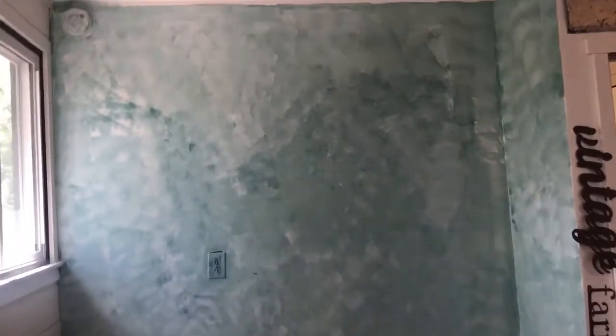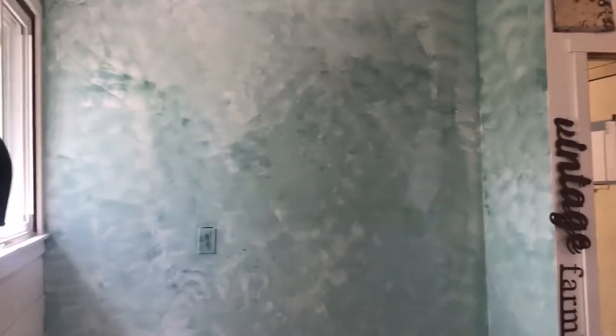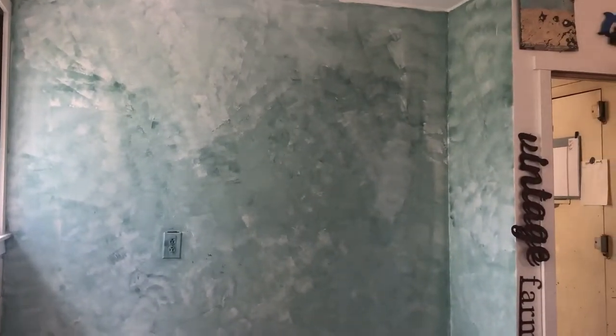Farm Fresh and White Swan — I'm going to go on to the next step. This is just the base coat; this is not what's going to show. I wanted the variation of those two colors, and it also created texture. I'll show you up close — by using a half-nap roller it created texture. So the next step I'm going to do is to create more of a plaster look, and I'll show you how I do that.